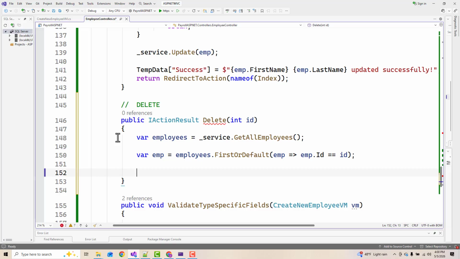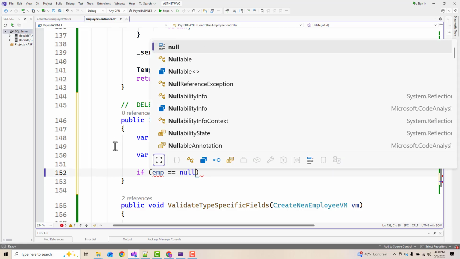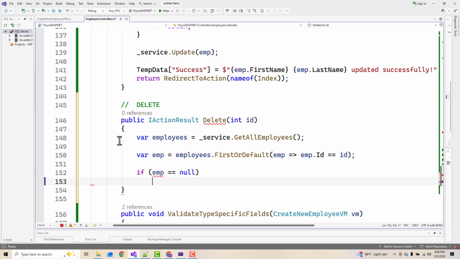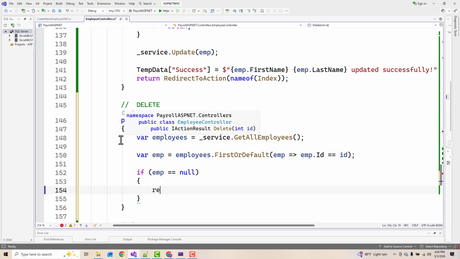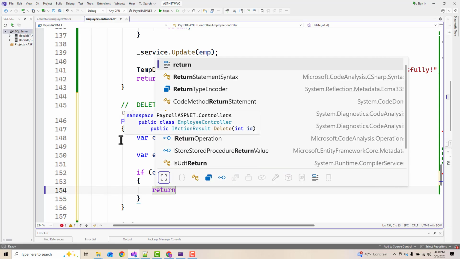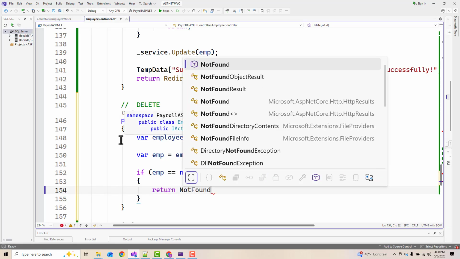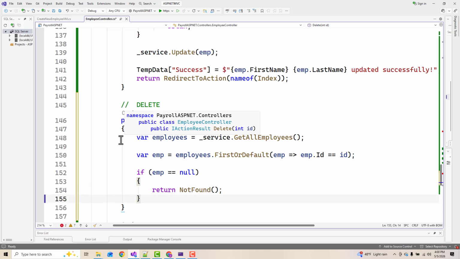And again, we'll have to check if it's null. This is kind of the thing we've been doing for quite a while now.